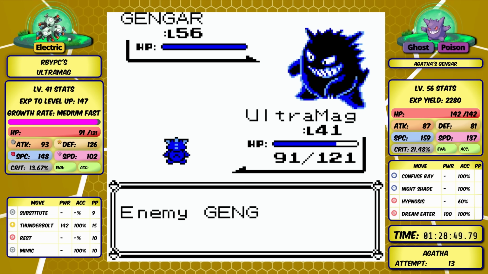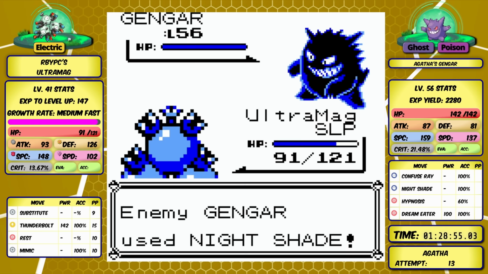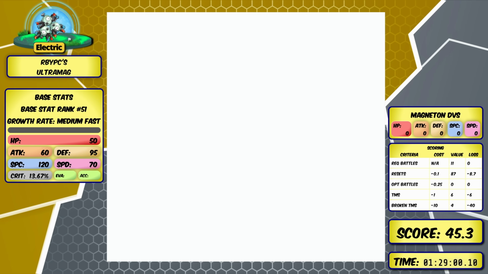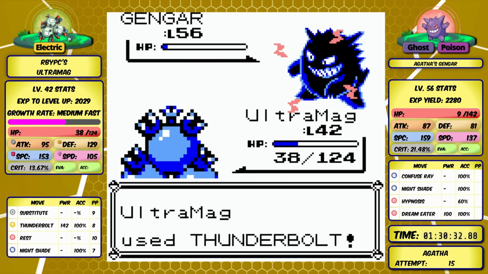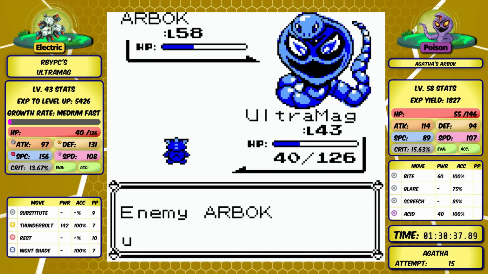So now we can set up Substitute here, and it will at least protect us from one hit while we're asleep. Unfortunately, we just don't manage to get the luck that we need to get through there. This time we do manage to knock out the Haunter and the first Gengar though, so we're back to the Arbok. Thunderbolt does decent damage.